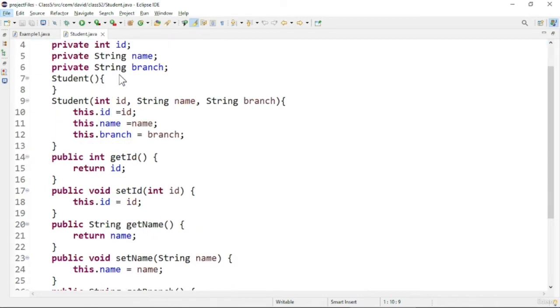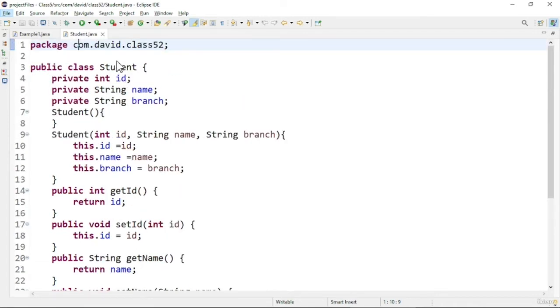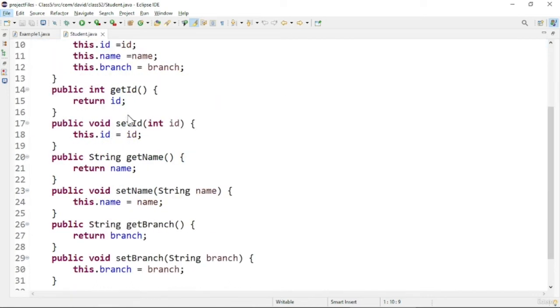Next, I provided a constructor so that we can set the values directly when we create the object. Then I am providing getters and setters for the fields. These fields are private, and private fields can be accessed using public methods of the same class.